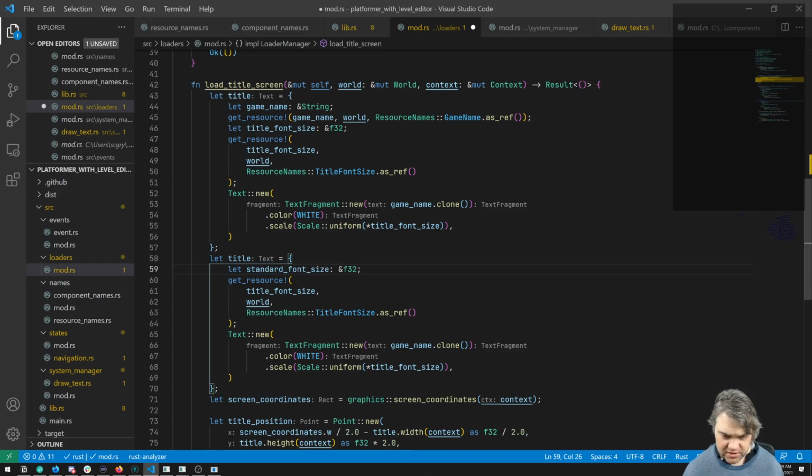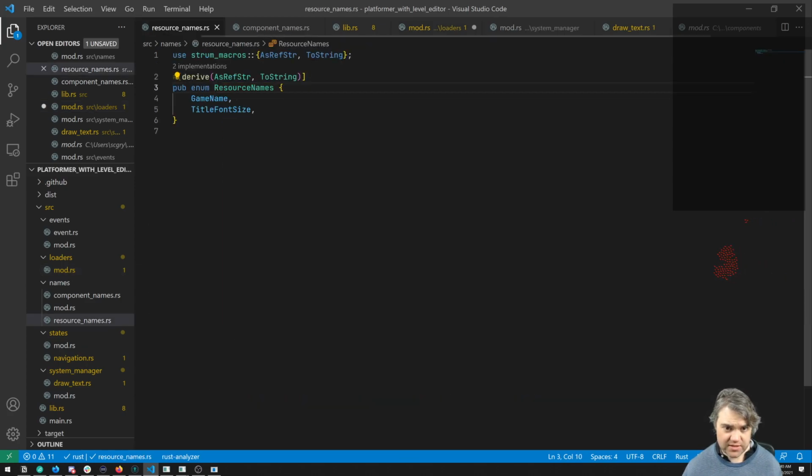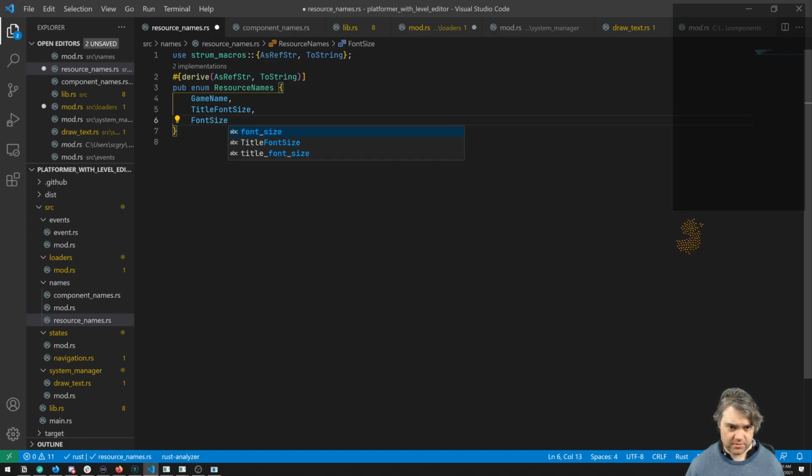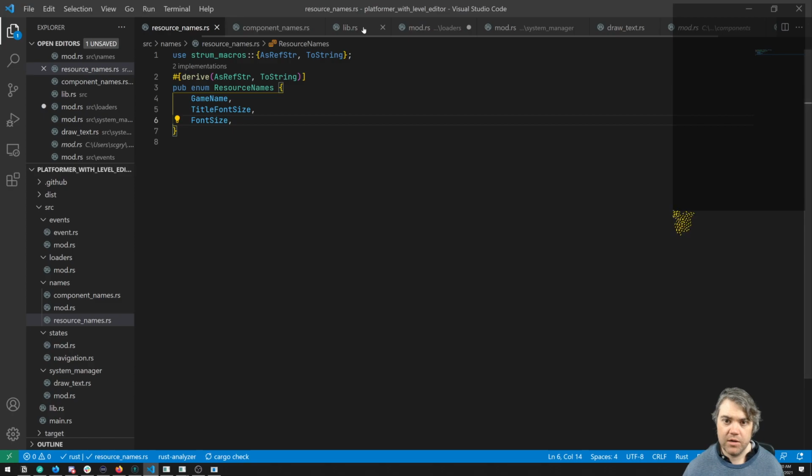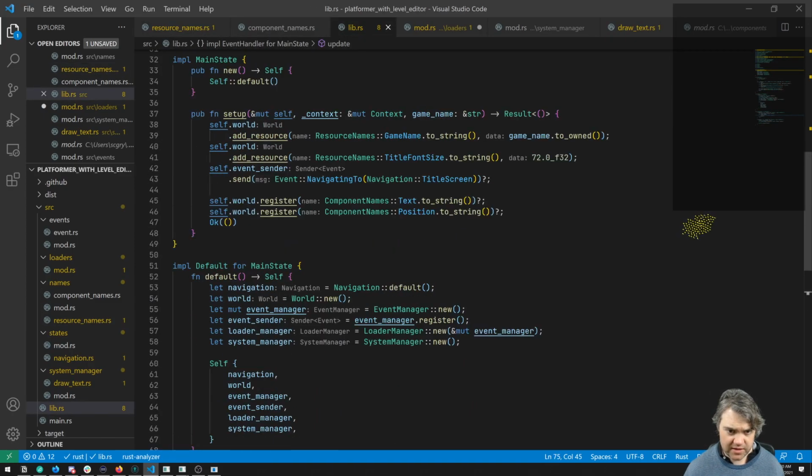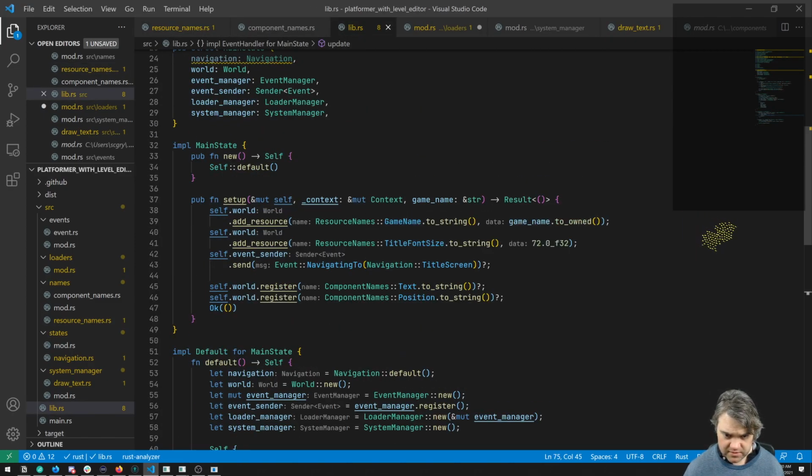So let's call this font size. Okay, so resource names. We need a resource of just font size. Which means in our settings here, we want to add in U2.